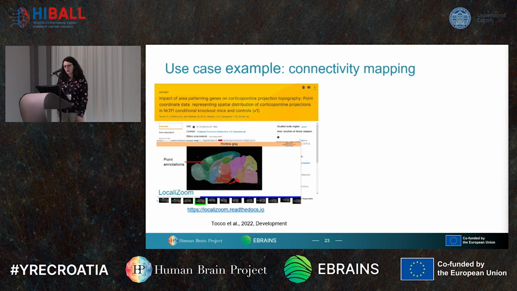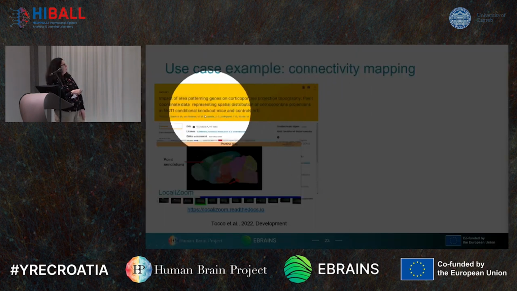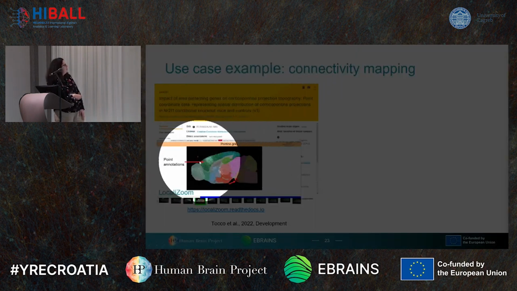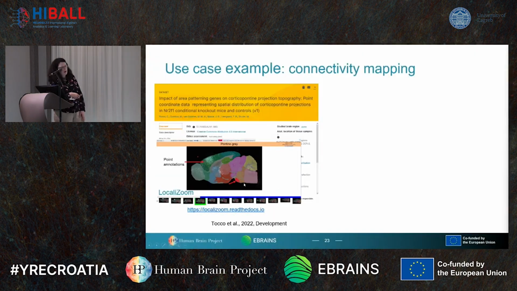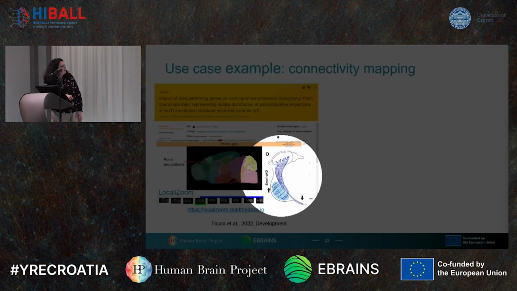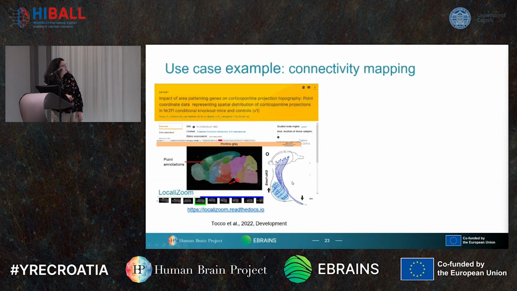After registration to Atlas, they used the LocaliZoom tool to make point annotations. Here you can place your own annotations and do a quantification of the different connections. And they could show here that in the knockout you have an increase in connectivity from the cortex to the pons, but further down in the network, the numbers of projection were decreased.